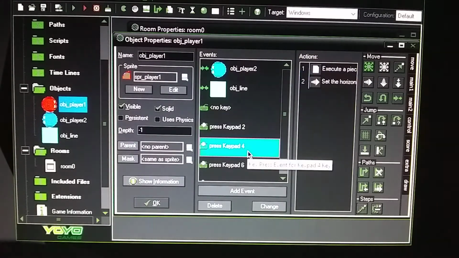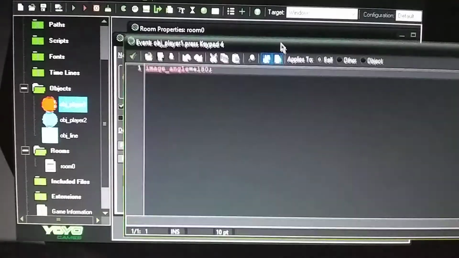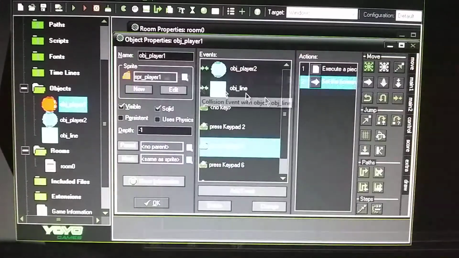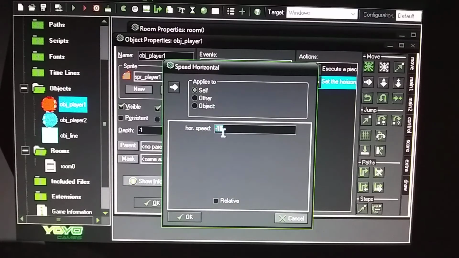Then keypad 4 means that he's going to go left, and that image is going to be image angle plus 180. So he's going to go left and then minus 15.